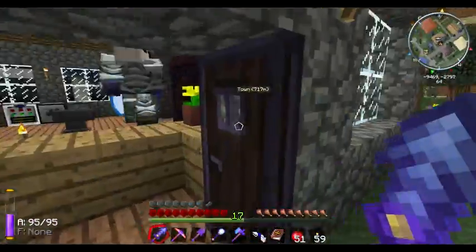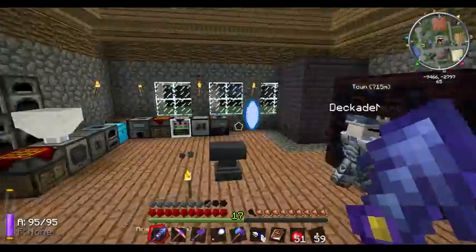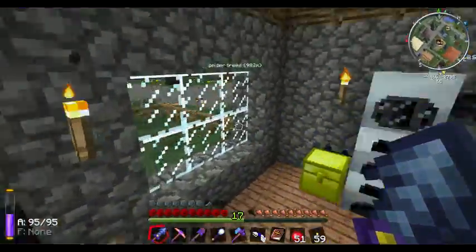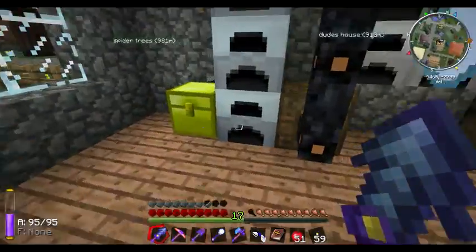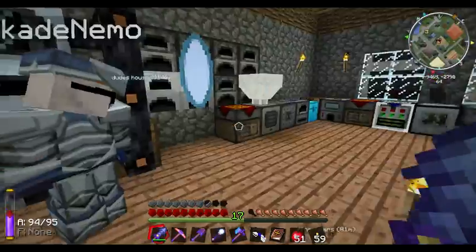So you can see these are the doors that are locked, which is kind of funny, because if somebody wanted to, they could just break down the wall and then it would be sad as hell. Anyways, as you can see, we got a bunch of chests.